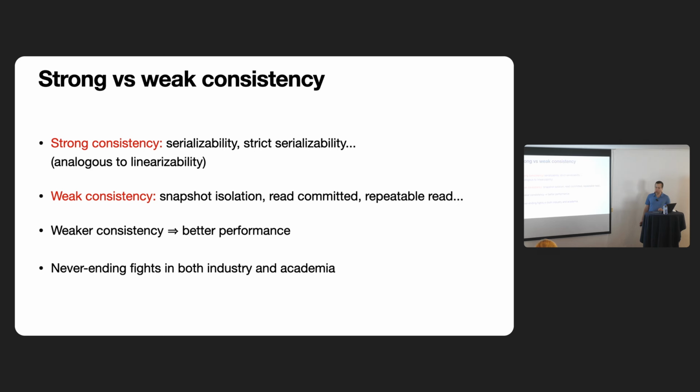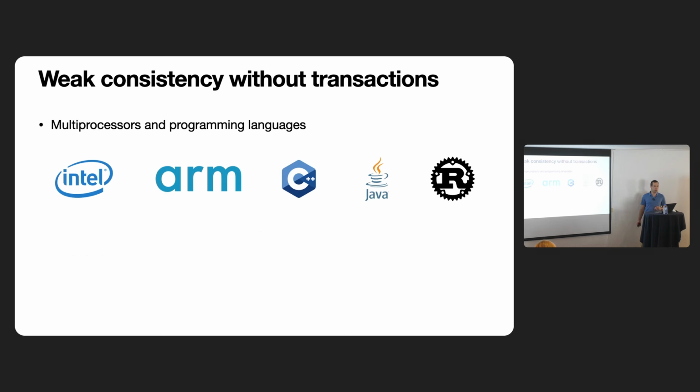Just to put things into context, in this course I'm going to focus on classical databases with transactions, but the same issues occur in other settings as well. One setting is multiprocessors and programming languages for concurrent programming. Pretty much anything you may think of, Intel, ARM, the common programming languages, they also usually provide very strange semantics for concurrent programs. You may remember some things that were said at the non-volatile lecture, that you need fences in some cases because of reorderings. So again, these are the same issues that I'm going to talk about in the context of databases, just occurring in another setting.